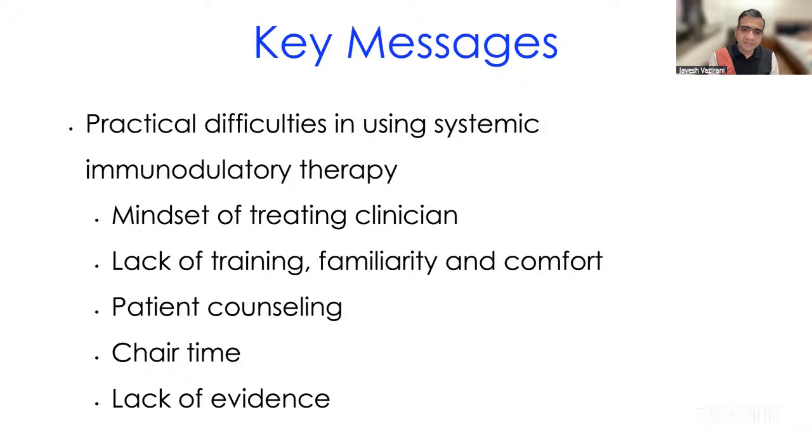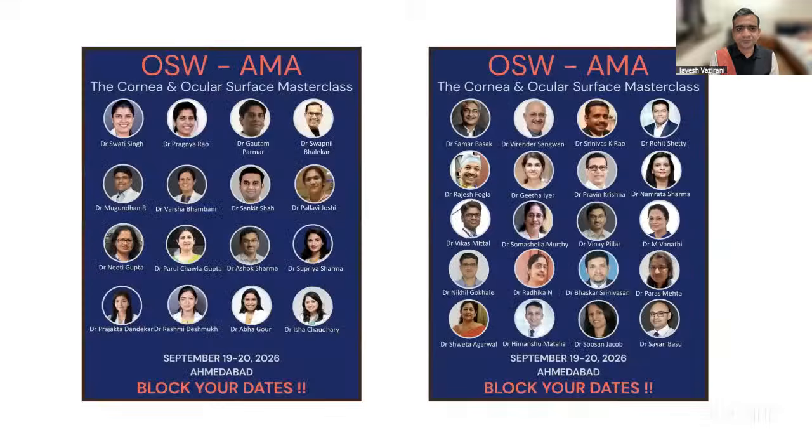Again, there are practical difficulties. The major one is that as eye doctors, we are not usually trained in using systemic therapy. Apart from people like Dr. Somshila Murthy or Dr. Virender Sangwan or people who do uveitis, most of us will not use systemic drugs. So that is mainly a mental block. But for those of you who are interested and are willing to train yourself, it is very rewarding. If you train yourself and become familiar with it, you'll be able to counsel your patients better because you yourself believe in it. And the lack of evidence is another issue, but that is because the number of patients who need this therapy is small. So you won't have very large numbers in studies.